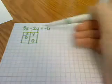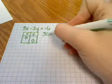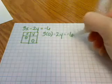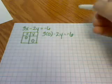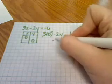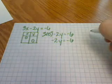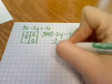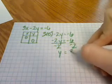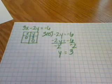Now I'm going to solve this equation first with x being 0. So 3 times 0 minus 2y equals negative 6. 3 times 0 is 0, so I can cancel that out. Then I'll bring down my simplified equation: negative 2y equals negative 6. I'll divide both sides by negative 2 and get y equals positive 3. I'll put that coordinate into my table.